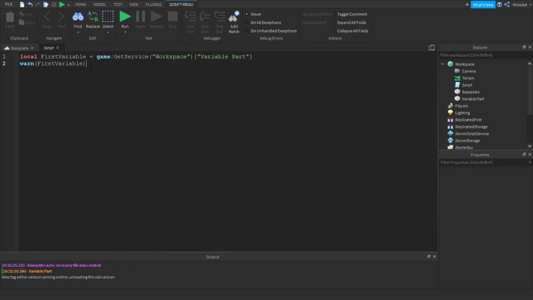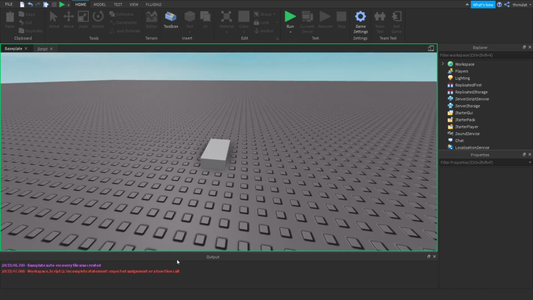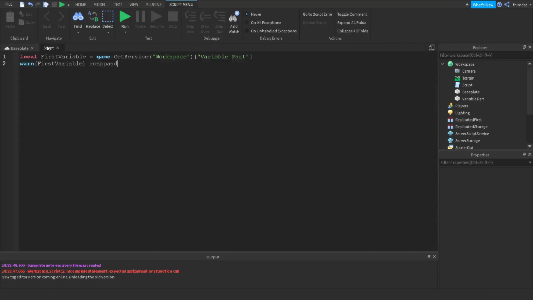And one more important thing, if you want to write notes in your scripts, then normally you would do it like this, like blah blah blah in here, and if you run it, it will give you an error, because Roblox Studio doesn't know what this is.